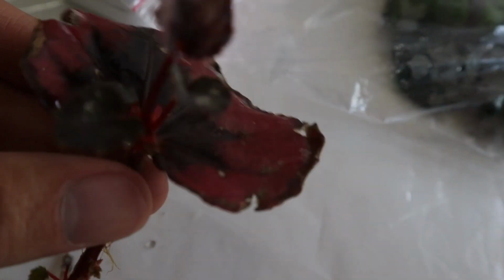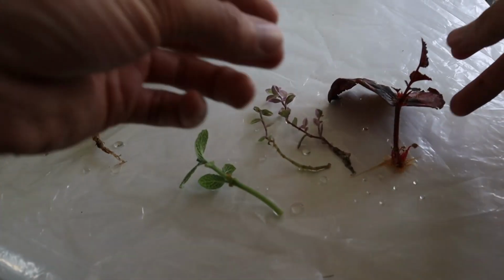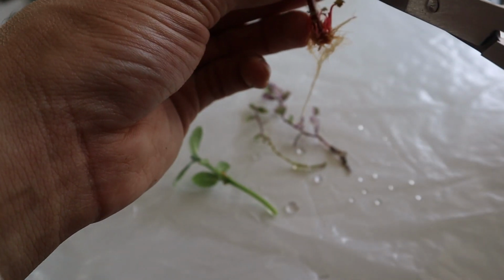So then I have also, I really like plants with red and pink, purple undertones, and this is no exception. This is a Begonia Rex. So this is another one that I propagated. I am going to cut the larger leaf off, being that it has two parts where it's actually taking off and has several smaller leaves.